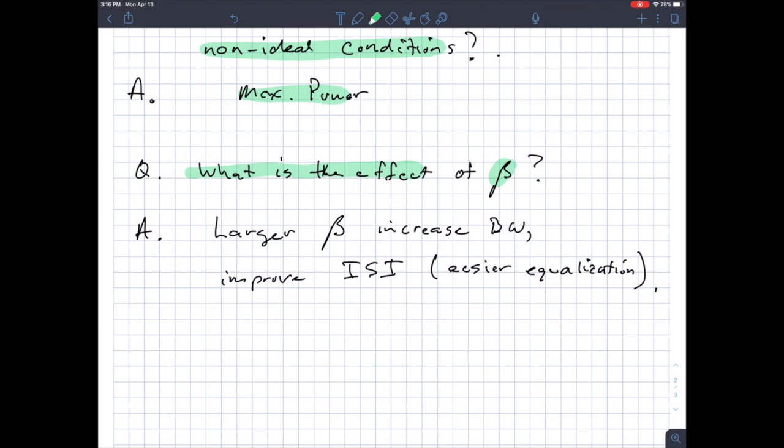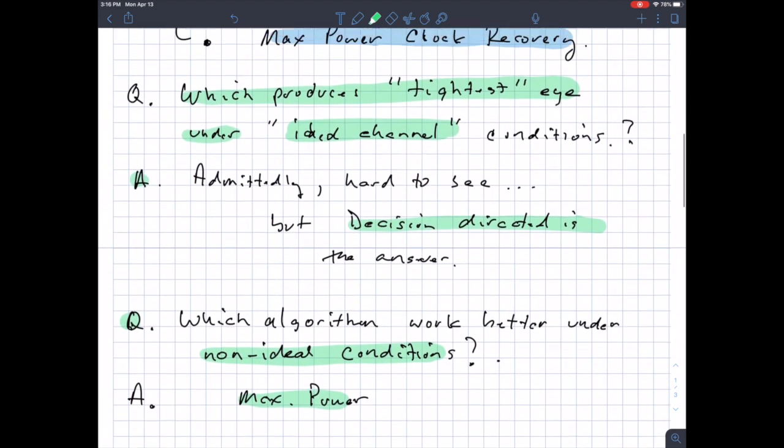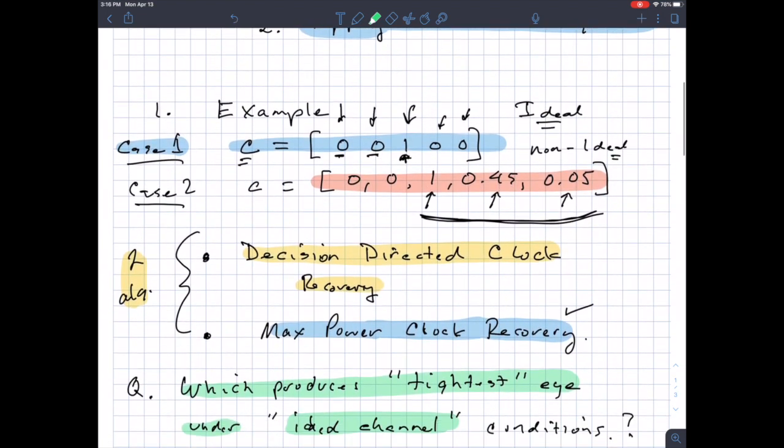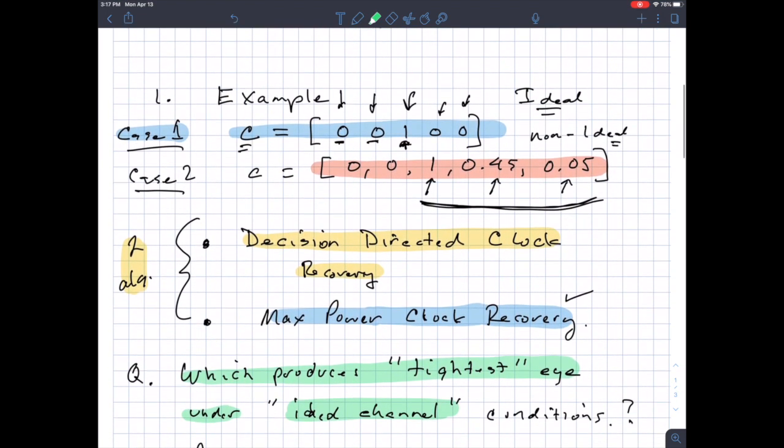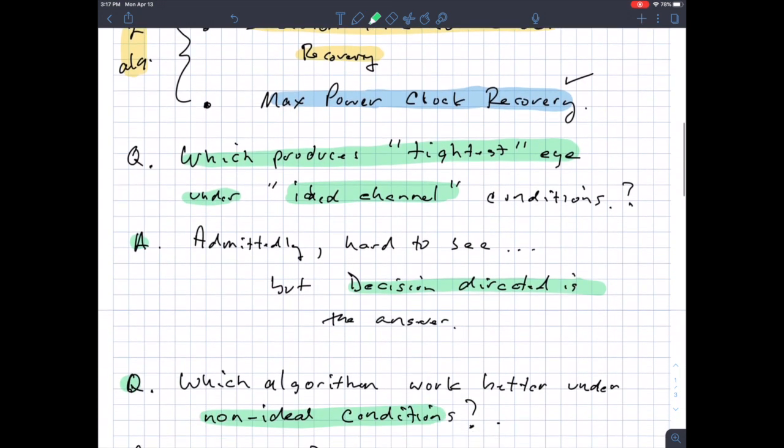What we're going to see is I can get this to work pretty well for a large enough value of beta. Larger beta increases bandwidth but improves intersymbol interference. So if I lower beta, it generates more intersymbol interference, to the point where I can't even take care of it with channel equalization. All right, so those are the questions and answers I want you to look for as you watch the MATLAB portion of this video.